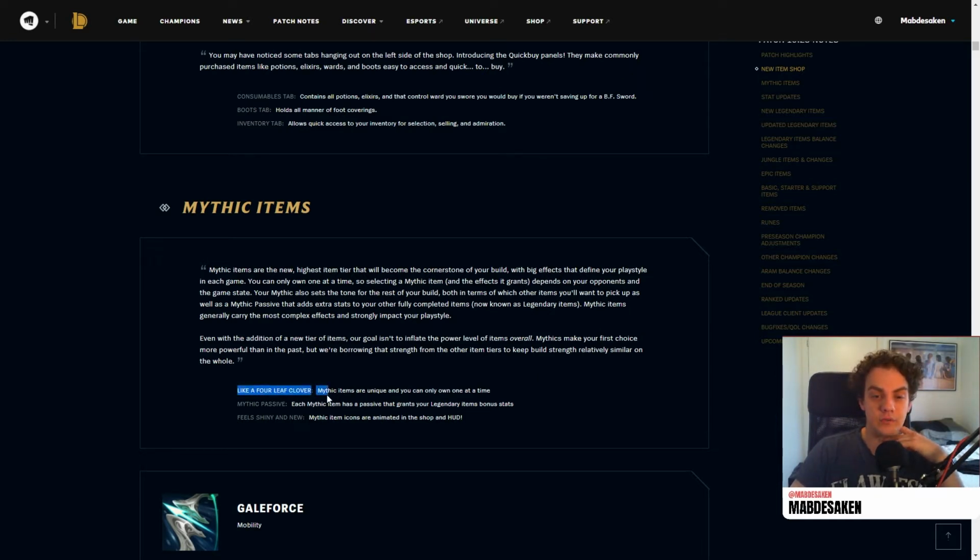Like a four-leaf clover, mythic items are unique and you can only own one at a time. So that means it's paramount that you take the right mythic item for your build and for the situation you're in. So you have to be much more aware of your win condition, your weaknesses as a player, and what mythic item will help you the most in winning the game.